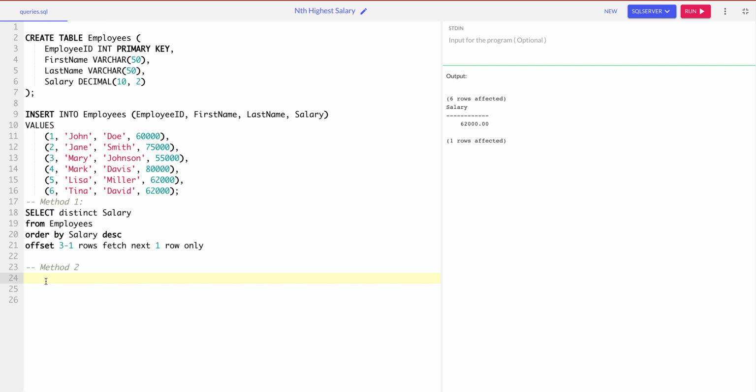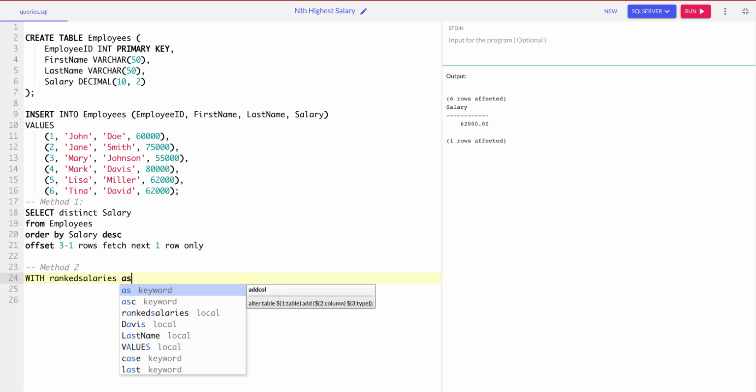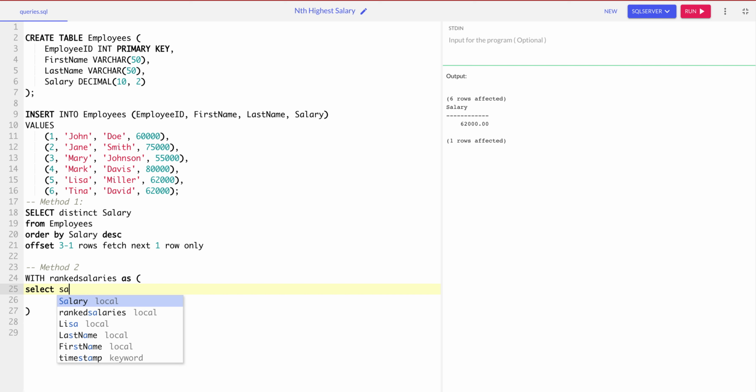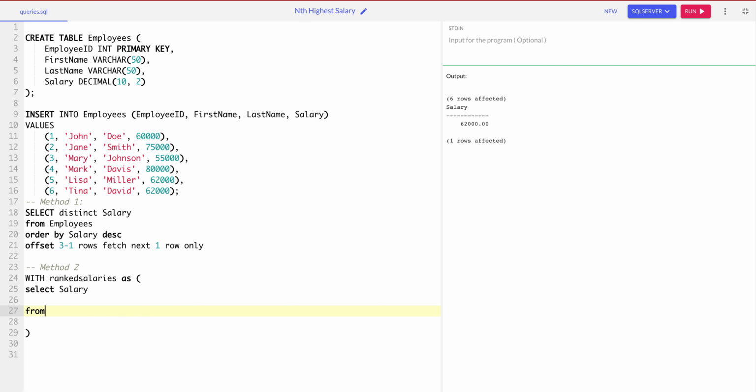So the general query which you can use is very simple. Let's have it with ranked salaries as, select salary from employees table. This is done. How are we going to rank it?